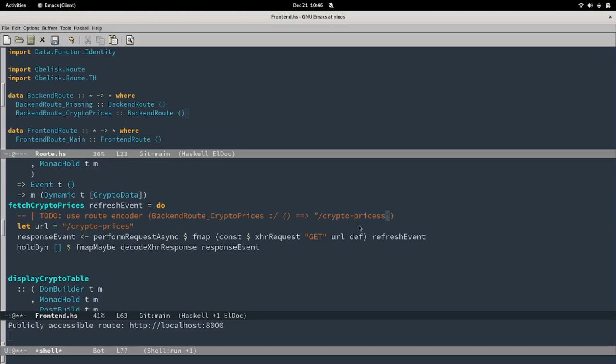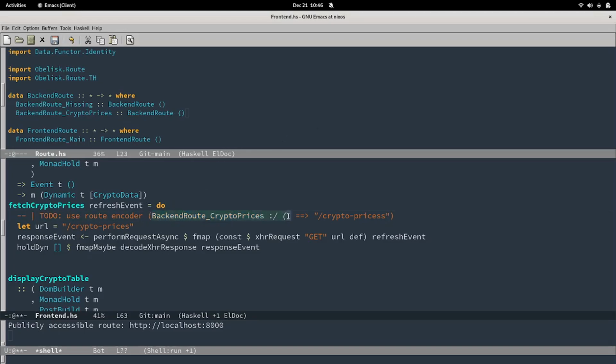the key difference here, and why we want to use types in general, is that we just simply avoid typos. If I said crypto prices as a string, the computer has no idea that's wrong. It can't possibly know that's wrong because you're just telling it it's a string. All the computer can ask is, well, this is a string. Yes. Okay. So that's as much as I know.